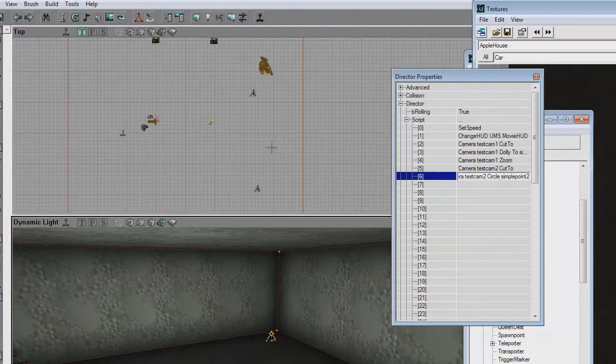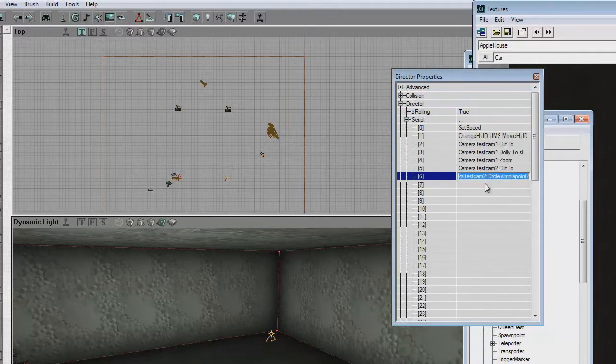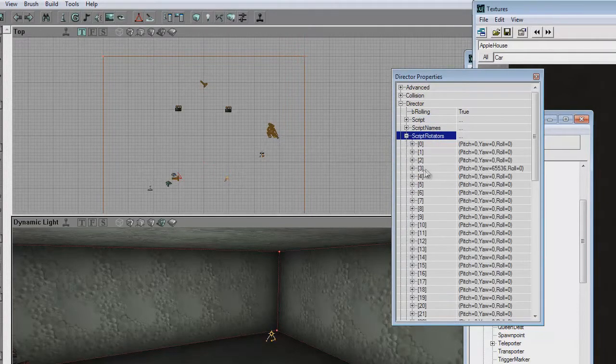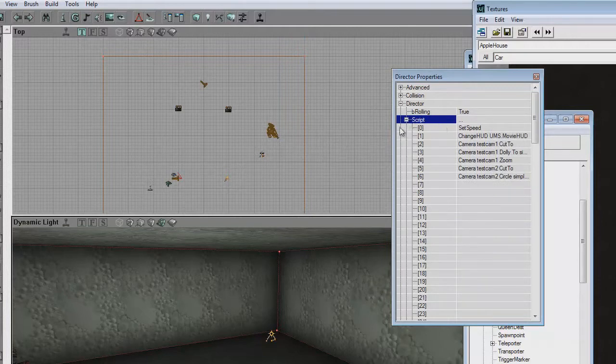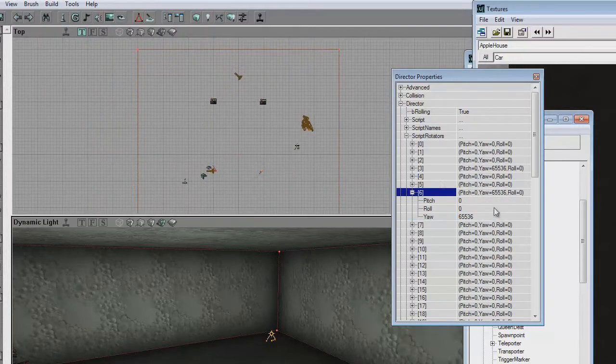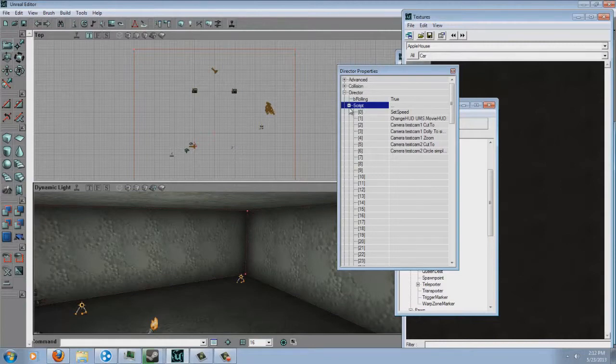And I'm going to change that specific object to simple point 2, which is the point I put previously before adding the mercenary. Now, 2 things I'd like to point out about the circle command is, firstly, the time would be specified rather by the revolution. So, for instance, if I wanted the camera to circle in one revolution per second, I would go to my script vectors in the corresponding slot, which is number 6, and I would put 65536 as a full revolution in 1 second. This you often have to play with to sort of gauge what you want. And if, for example, I put it at 8384 or 8192, and again, this is circling this point.